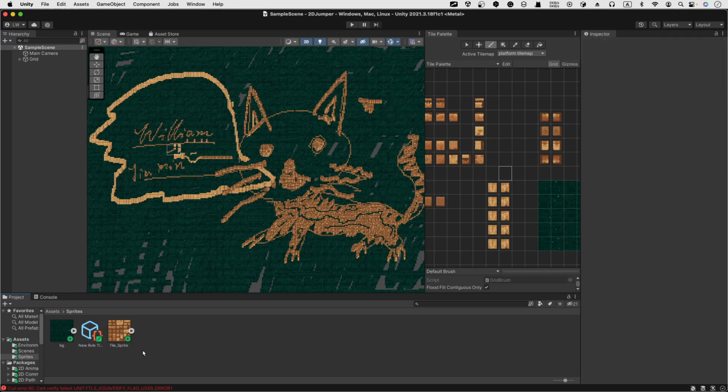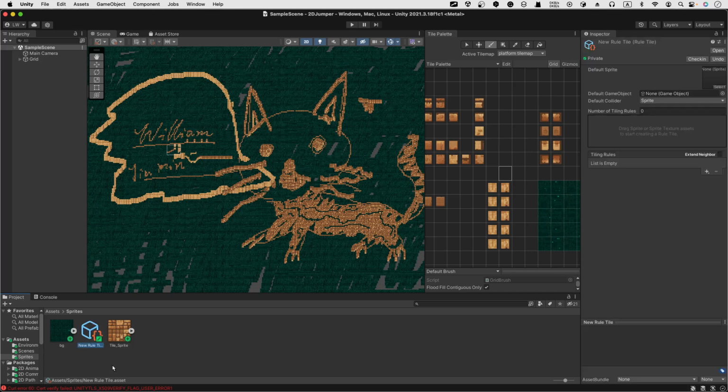It's an old habit of mine that I need to know what it is. So you click it, and you can see this as an asset, Sprite, new rule type. So it's a sort of asset. After you have created it, for now it's just an asset. It's like a skeleton. There's nothing in it.